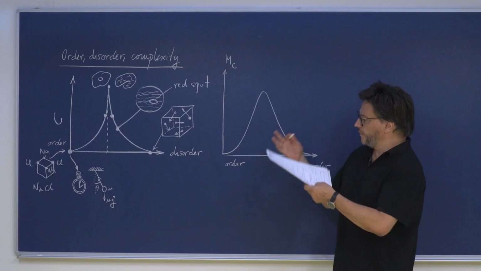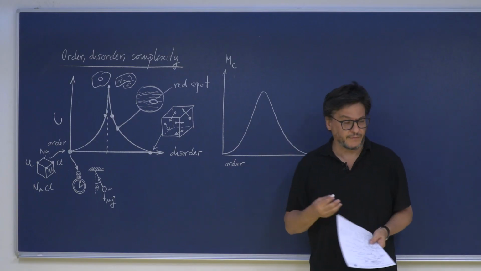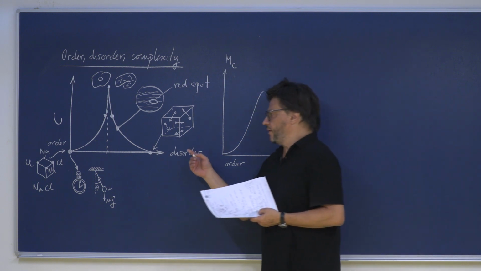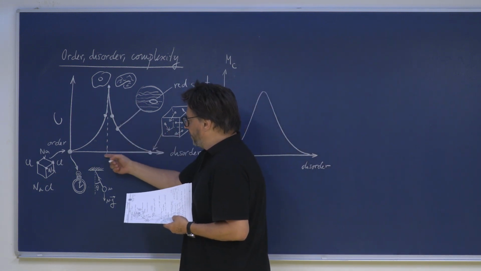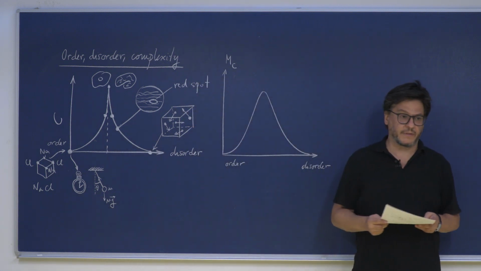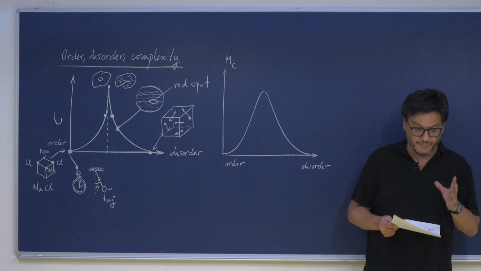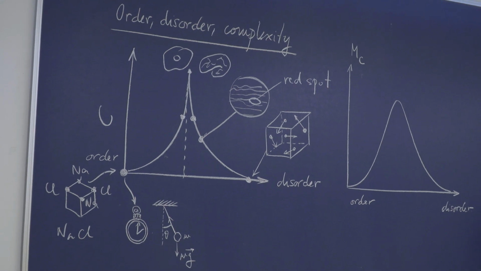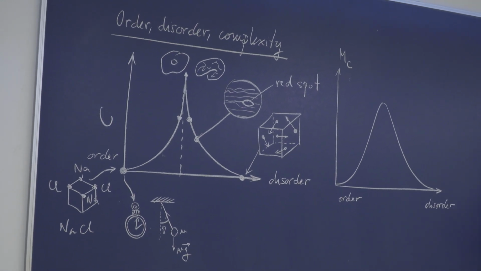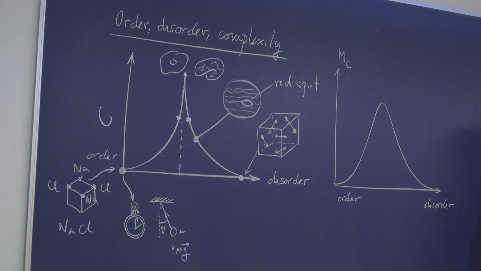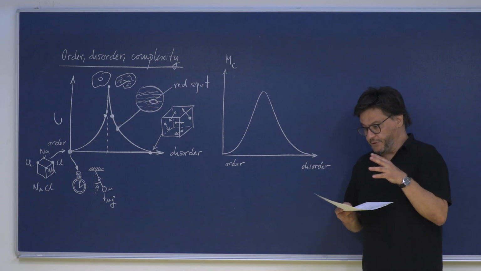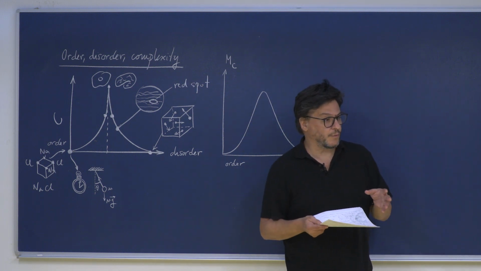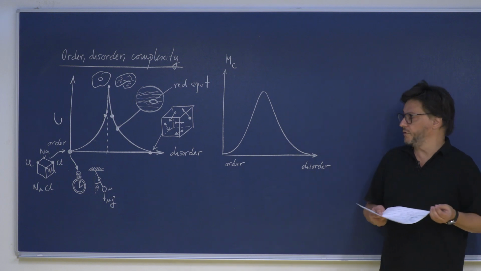All right, the diagram I just plotted here, you could ask yourself, why this shape? Why such a big peak here? This is a compromise between order and disorder that seems necessary. And that's one of the big points that I want to make in this lecture: biological systems, as complex adaptive systems, require some part of order and some part of disorder. Order is relevant to have memory and stable processes, whereas disorder, in our case, implies the potential for disorganizing the system in a way and being able to adapt to different conditions.